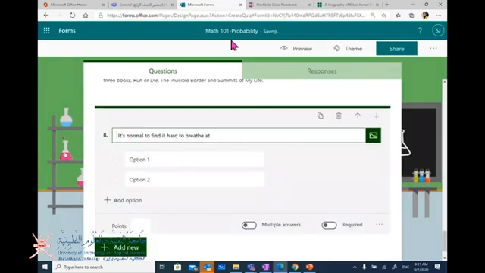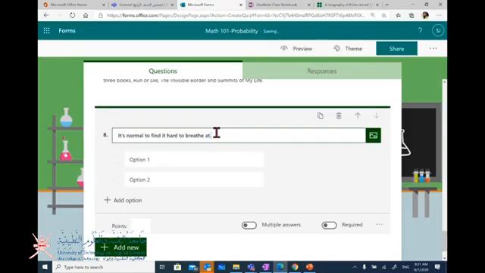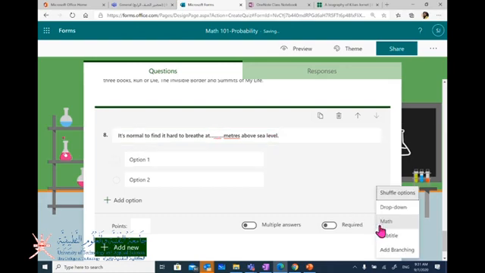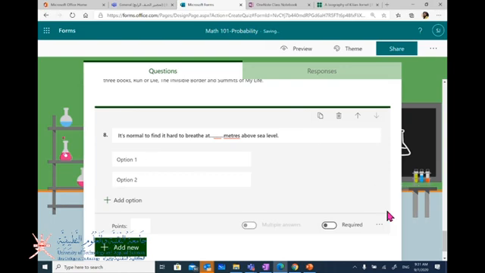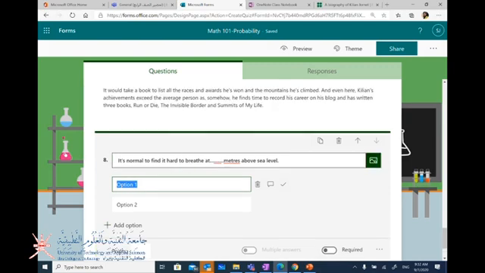It is normal to find. And here, okay. So here I will say like this, a space, and I will continue. Okay. Now, under the three dots, I will say this is a drop down where the student can choose, for example, it's normal to find it hard to breathe under, for example, how many meters?